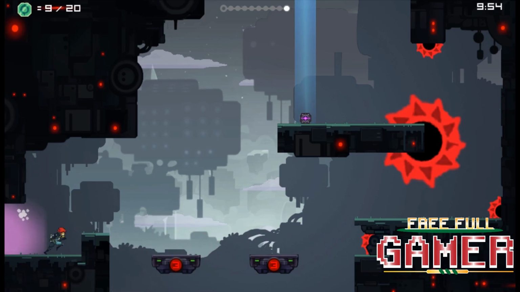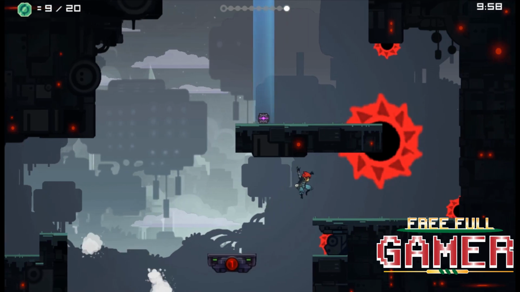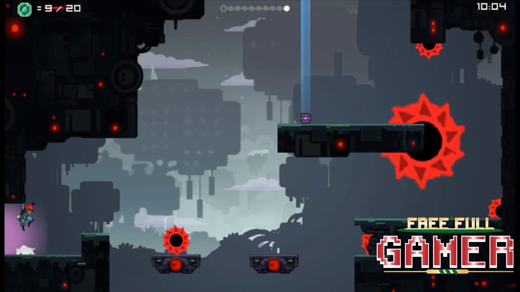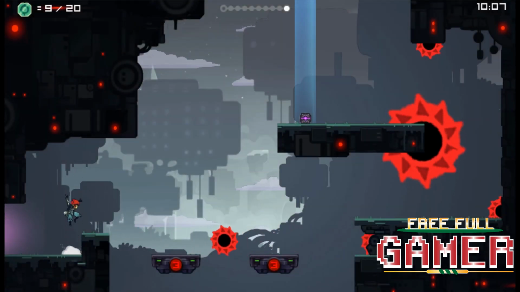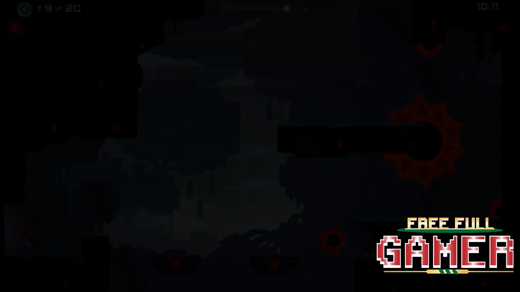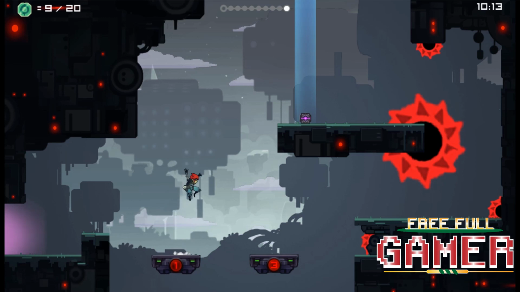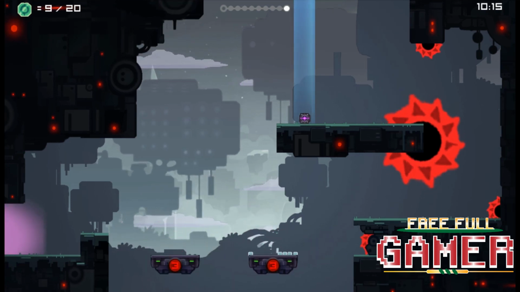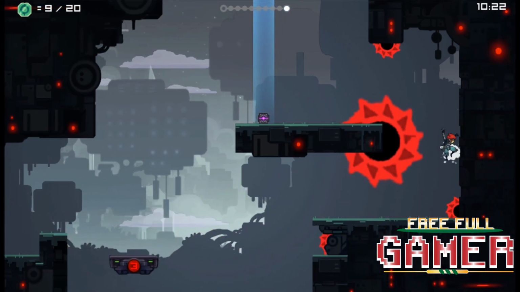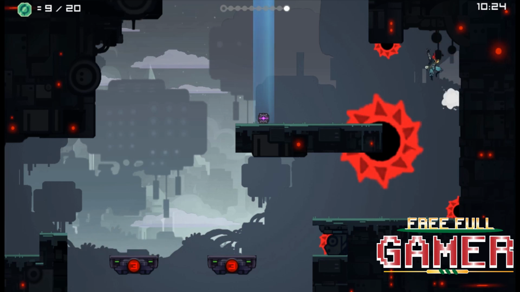Maybe it's some clever way of getting up here this way. No, it's not going to be that. It's got to be this way. It's got to be. Oh, come on, get over the first hump without dying. Right, come on, you can do this.